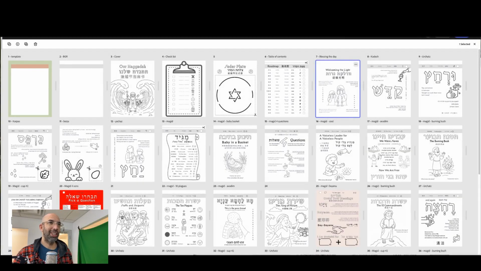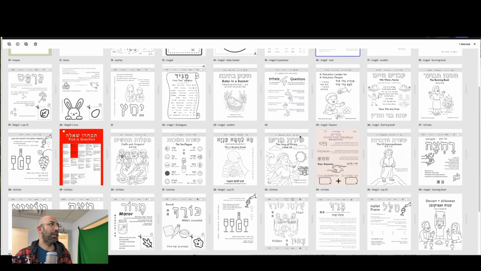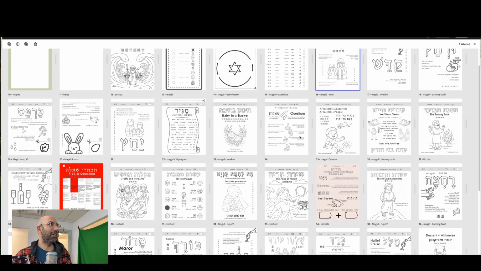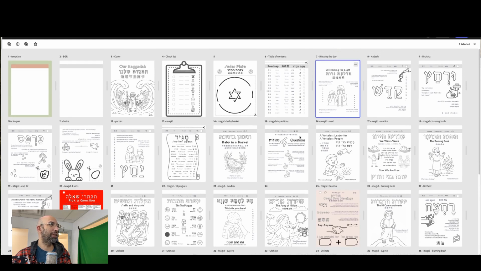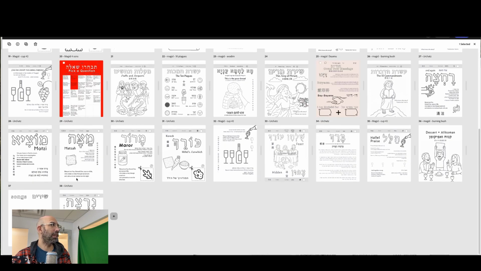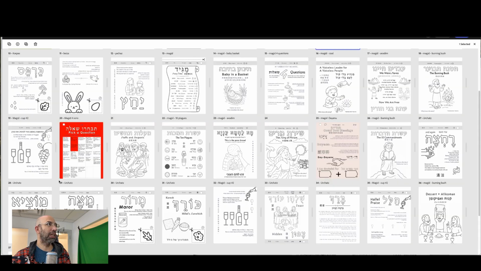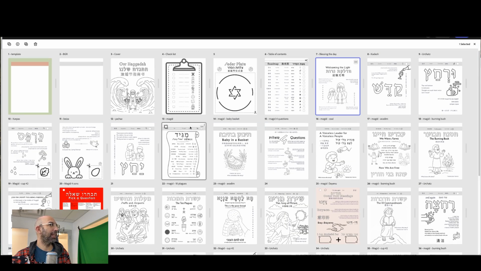So I've been in layout frenzy basically for the last 2 days. This is what I have. It's looking pretty cohesive and pretty good. How many pages? Let's see. 38. I'm probably not gonna add more, maybe I will add the Haggadah and the Chad Gadya. We'll see. It's concise. It's fairly coherent. It's cohesive, and I'm happy with it.